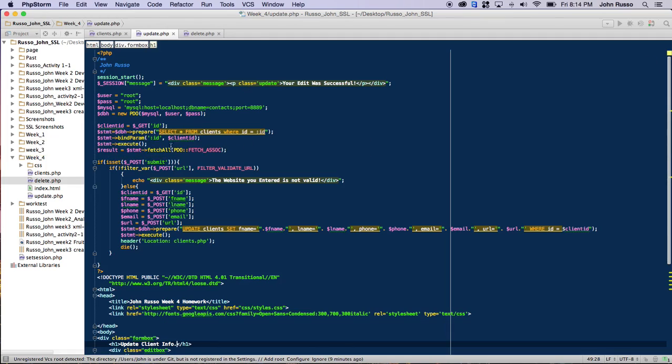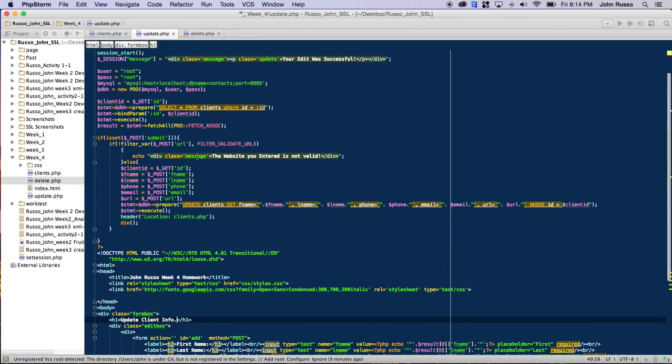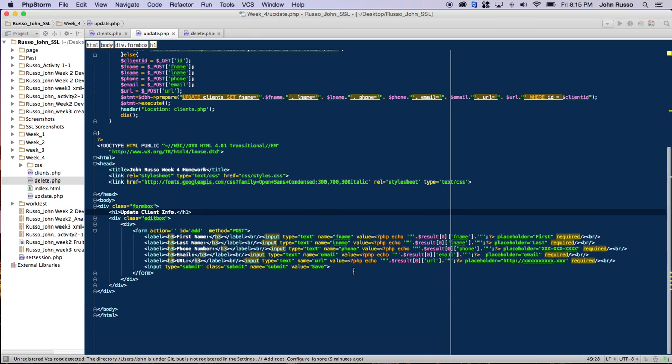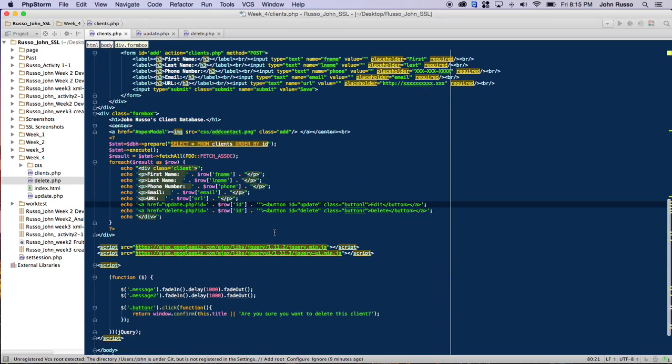Here it selects all the clients again, opens up the database connection, selects all the clients. This is where it validates the URL, gives you that error message if it wasn't valid, and then it goes through here, and it will look for the data that pertains to the get for the ID and the client ID over here, so it'll display whichever one you select. And then once again it goes through the HTML and populates that. Down here, this is where it displays the data in the form box. And then it goes back to the client's page where it repopulates, goes through the whole process again, displays the data if it's there.